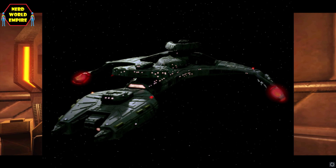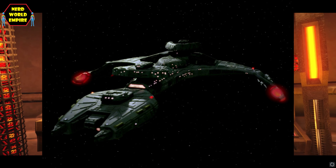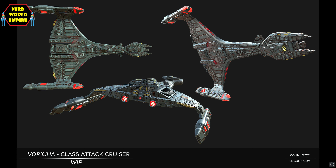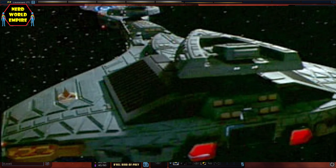In terms of design function, Klingon ships share something with Federation vessels: you have a command section, a neck separating it from the drive section where the engines and mechanical components reside. In the Federation this is the saucer, neck, and engineering hull; in the Klingons it's a forward protruding mount on the end of a longer neck connecting to the rear engineering section. This divide is for safety, just as it is in the Federation. The Vor'cha saw substantial thickening of the neck and strengthening of structural integrity to weather more extensive damage.